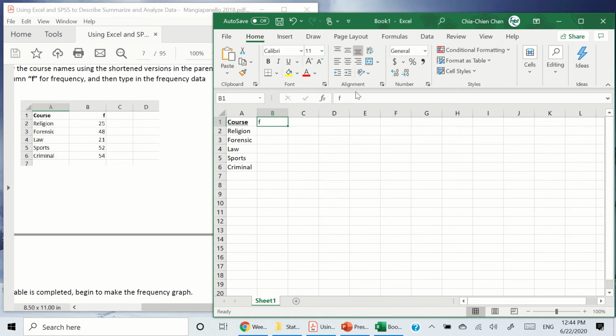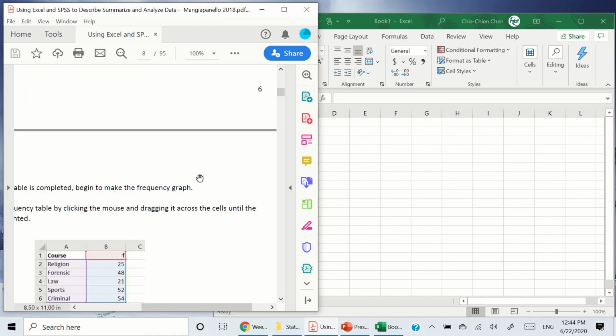Then 25, sorry, not 48, that should be 25. Then 48 here, 21 here, 52 here, 54 here. All right, that is looking pretty good.